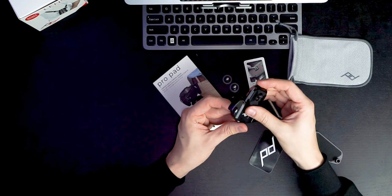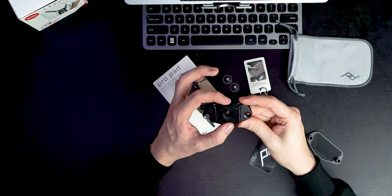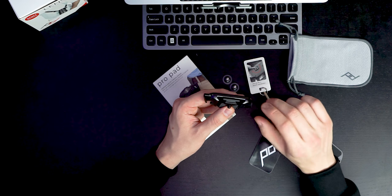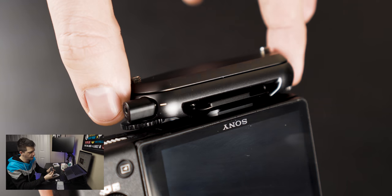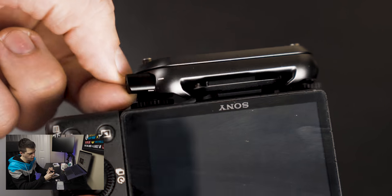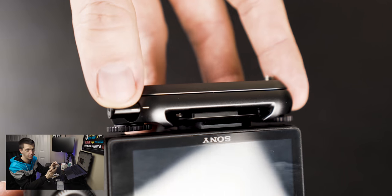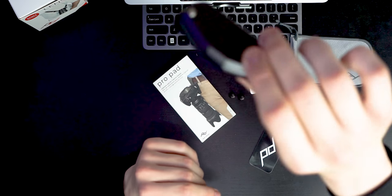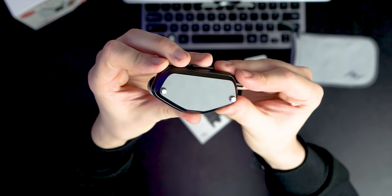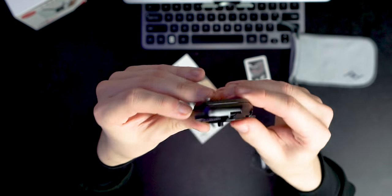When you put the plate in there's quite a lot of play compared to the previous version, which had a screw on the other side to securely lock the camera. Even with the screws tightened and locked, the plate is rattling. The button you push in is much bigger, which I like. You can twist the camera 90 degrees and it locks. You can also see the screws hanging out the back of the unit — those are what let you tighten it really tight on your backpack or belt.